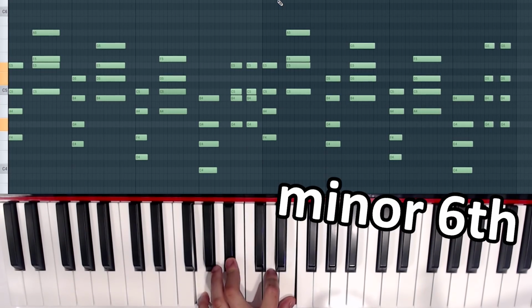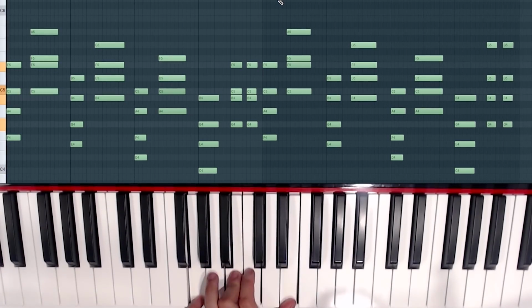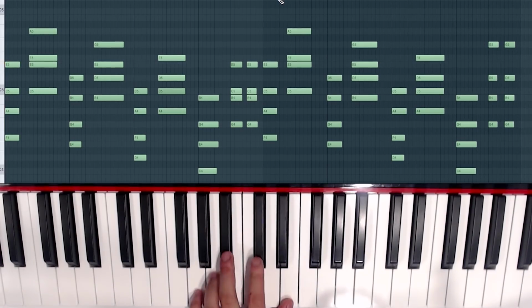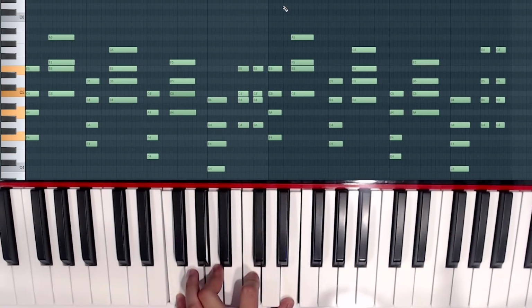We get this really nice minor 6 chord going on. D minor 7, that's going to stay the same. So for the C major 7, that's going to stay the same. But instead of this, we're going to play 2 chords. We're going to have an A dominant 7, and then we're going to have this G diminished chord. So it's going to sound like this. Then back to the F major.